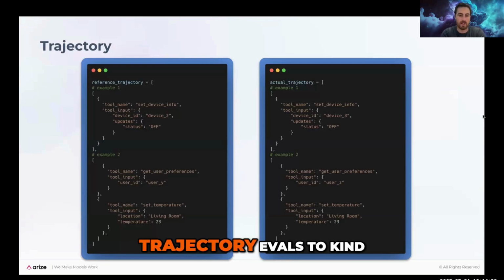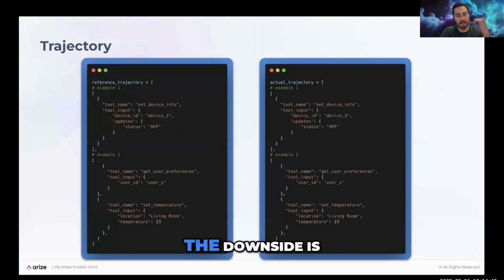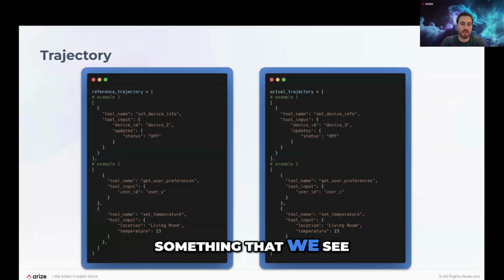You can use these trajectory evals to encompass your routing evals that we looked at last week, as well as the overall trajectory and overall path that's taken. So they're another way of augmenting some of those on top. The downside is that you have to have this actual expected output, this expected trajectory, which you may not have depending on the input. This is often used in a development context as you're building your agent, because you can specify certain test cases and expected trajectories, and then test against those.